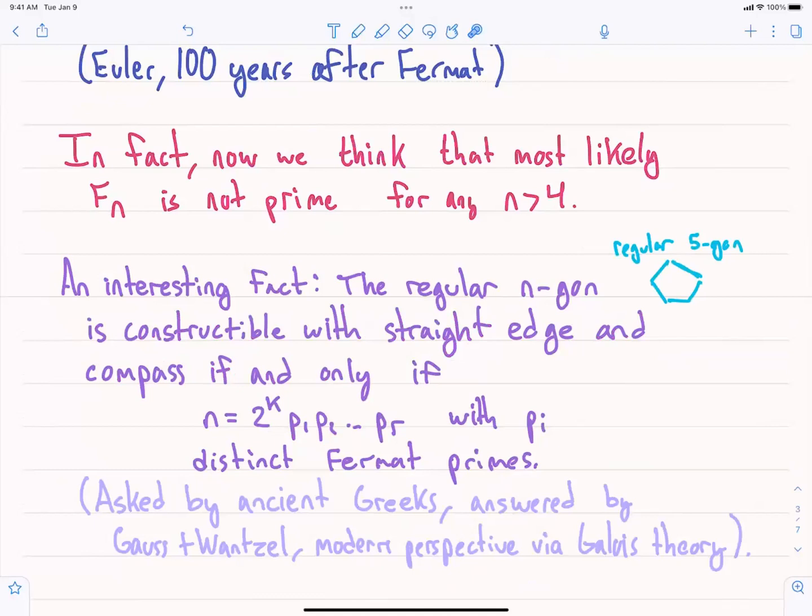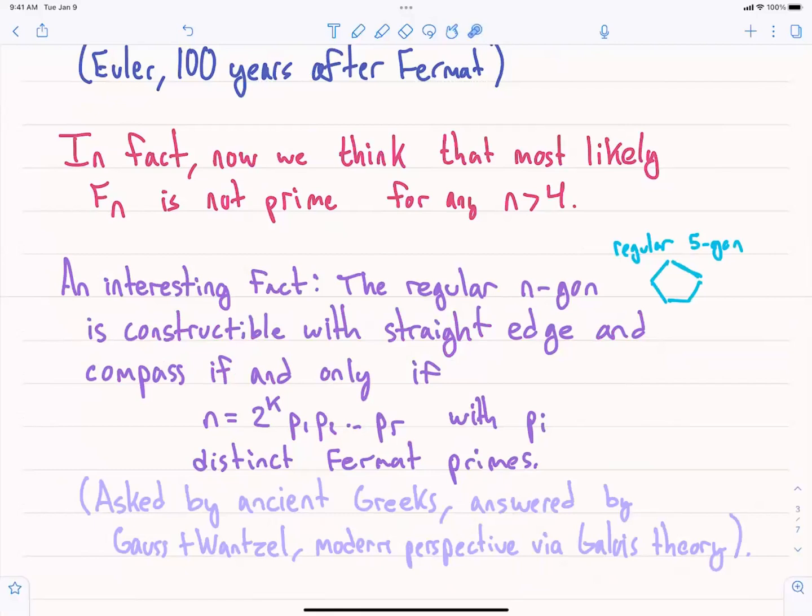The way you justify this interesting fact is well beyond the scope of this course, but it's something you can learn with basically undergraduate mathematics. If you took a course in abstract algebra where you learned Galois theory, you might not learn this fact, but you would learn all of the tools you needed to read a justification of it. So this is the amazing progress of mathematics: something that puzzled the ancient Greeks and was unsolved for thousands of years, and somehow you can take 1 or 2 more courses after this and then open up a textbook and learn it for yourself.